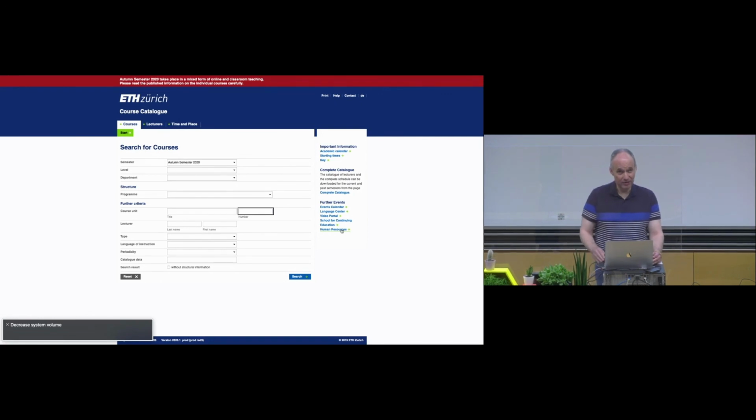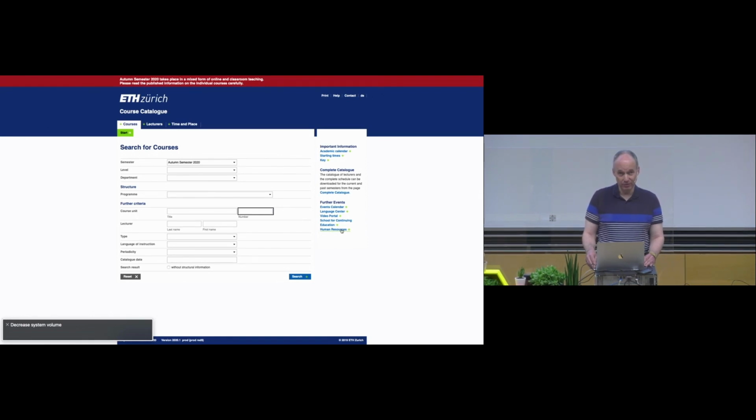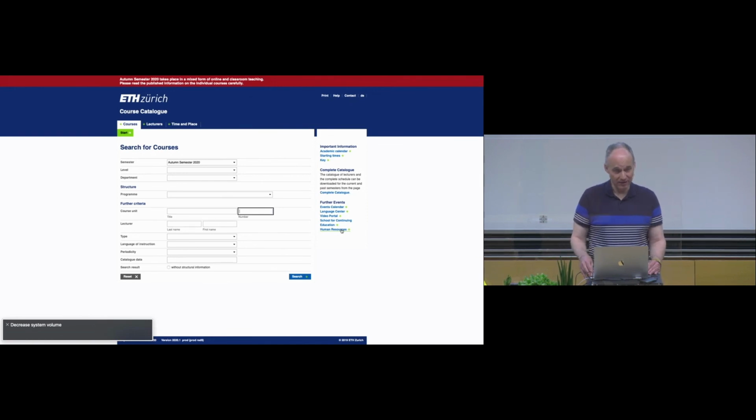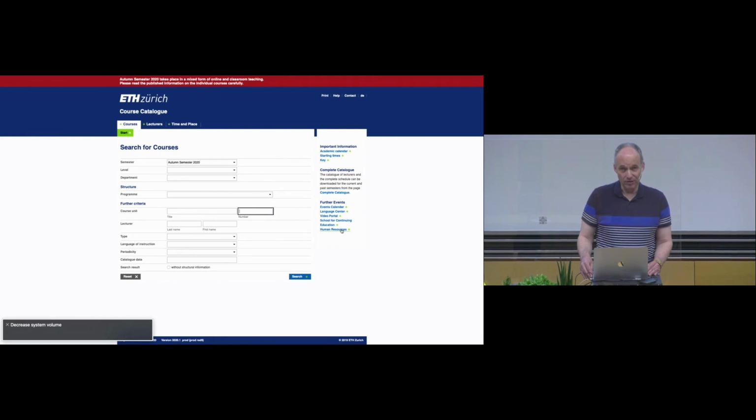Perhaps first a few words about screen readers. Nowadays, screen readers are available for every major platform. This includes Mac OS, Windows, of course iOS and Android. And this has changed quite a few things over the last few years with regard to what people with disabilities can do or cannot do.